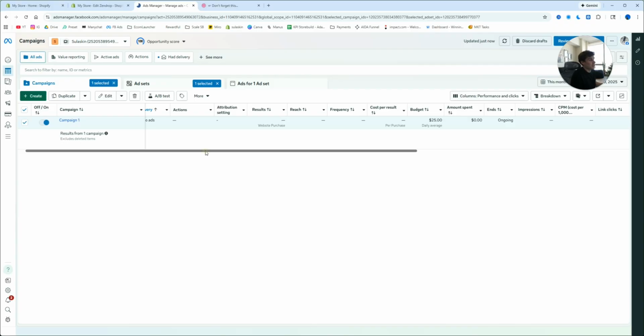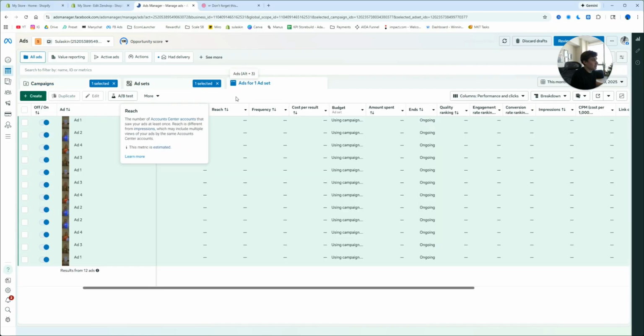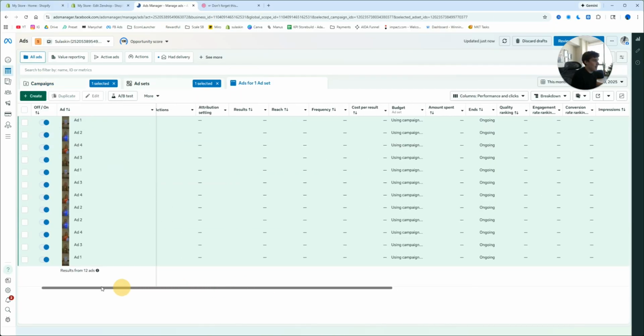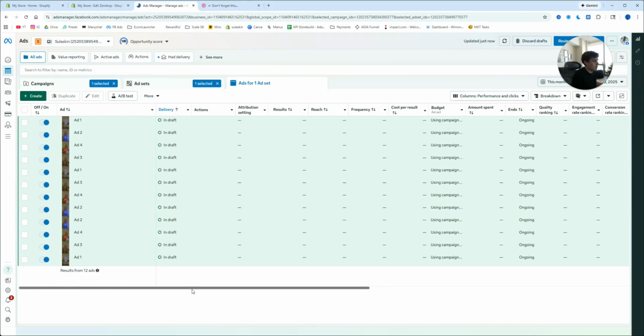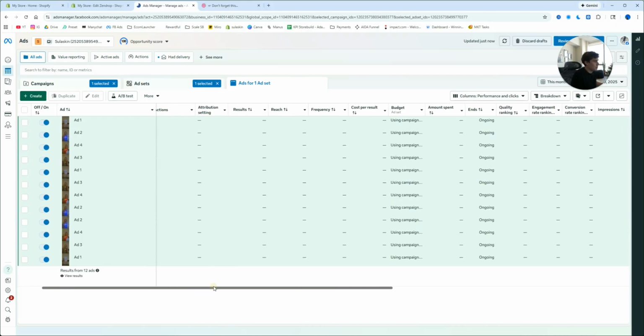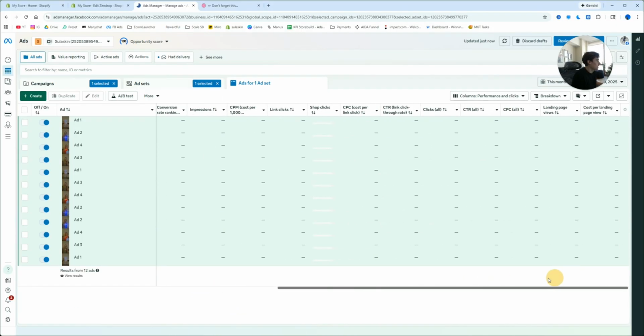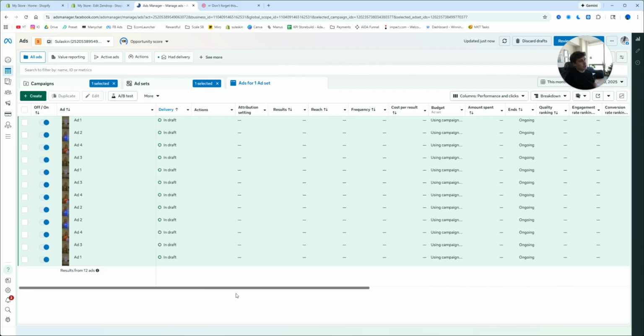up and then start testing those, see which ones perform the best, so you can see which ad is going to perform the best in terms of conversions, how much you're getting the conversions for, your cost per click, your click-through rate, everything like that. You want to look at all these metrics. And then if you see a certain ad is performing the best, what you can do is create multiple variations of that ad and then start testing those as well. And then see which ones of those perform the best and then create multiple variations of those. And then again, the cycle just continues where you're constantly testing what's currently working.